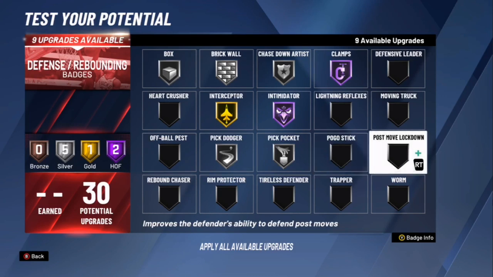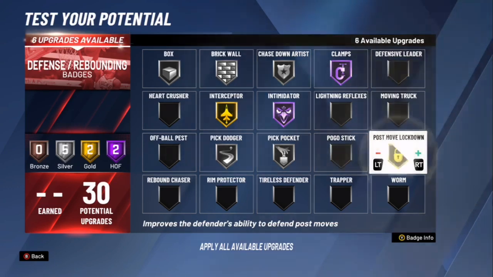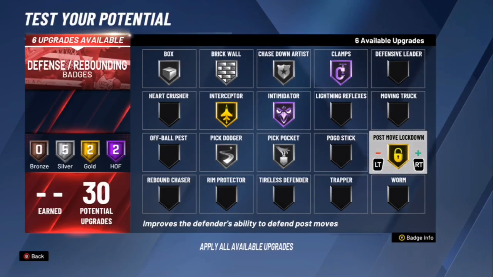Now, Post Move Lockdown improves the defender's ability to defend post moves. You don't need this on point guards or shooting guards. You could use it on a small forward, and centers definitely need this badge. Whenever you go against some interior forces, this badge is going to help you lock them up. It's definitely a good badge to have. I would say go gold with this badge, but depending on how many upgrades you have, you could go Hall of Fame. But at the lowest, I would say gold. It's going to help you out a lot.